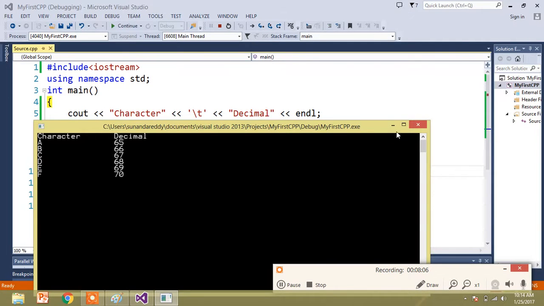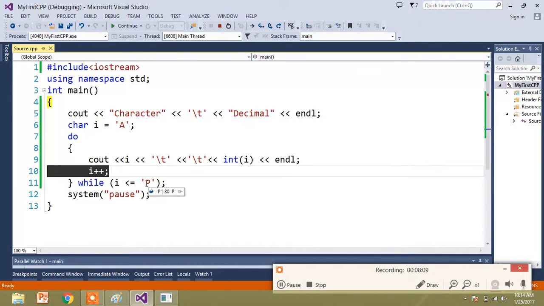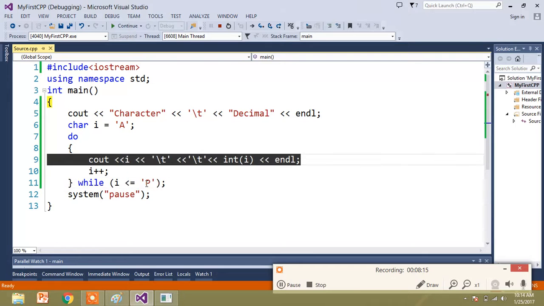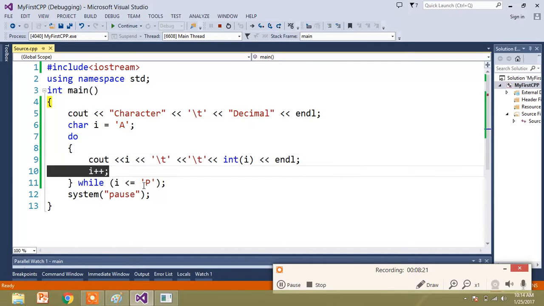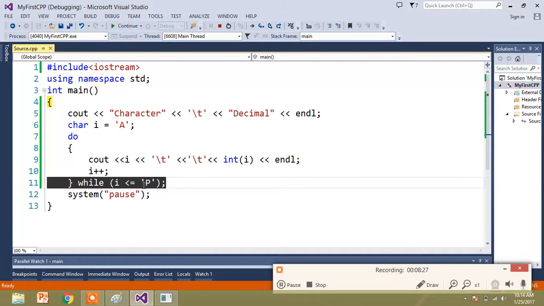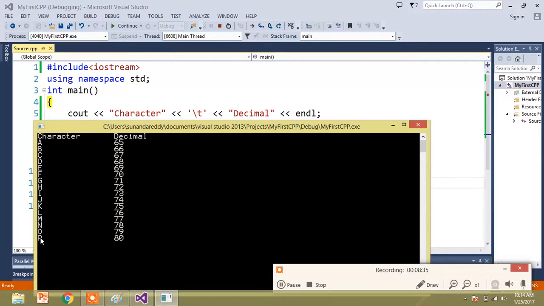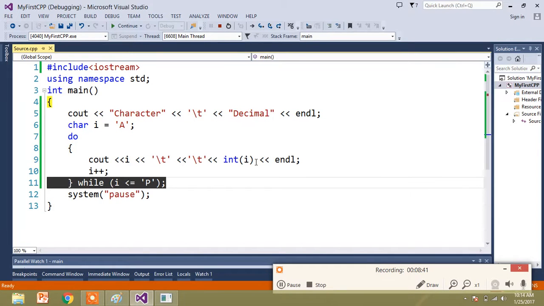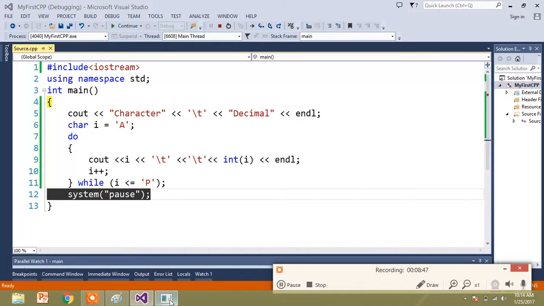When it fails, I takes the value P, then it is incremented; next it is taking Q. At that time the condition fails, and then it completely comes out of the loop.